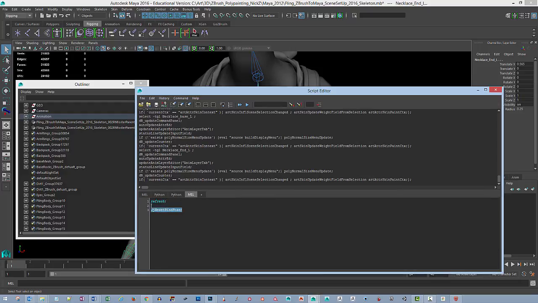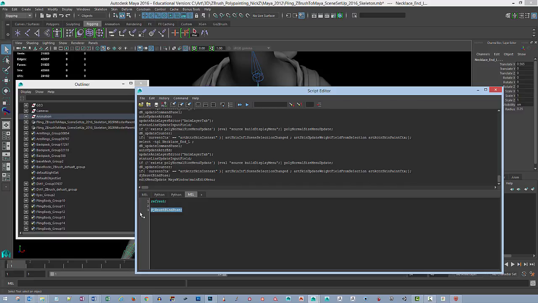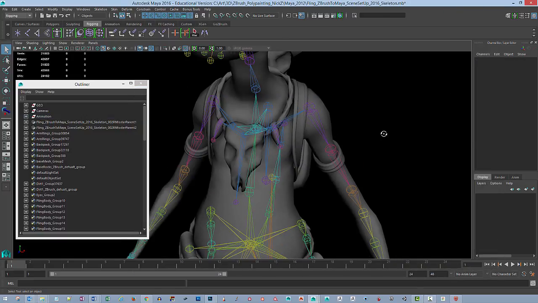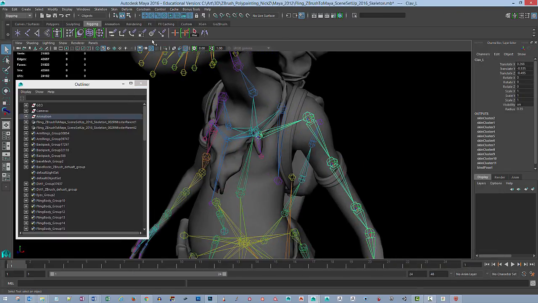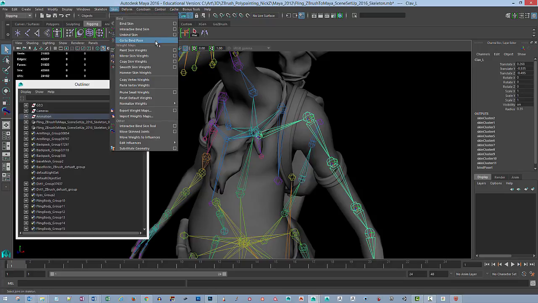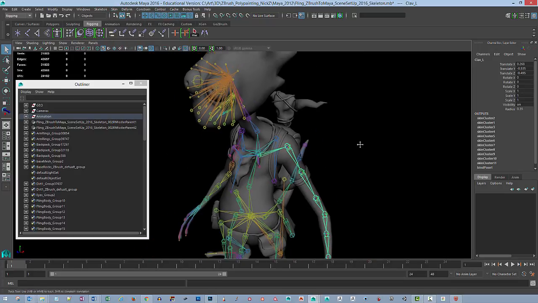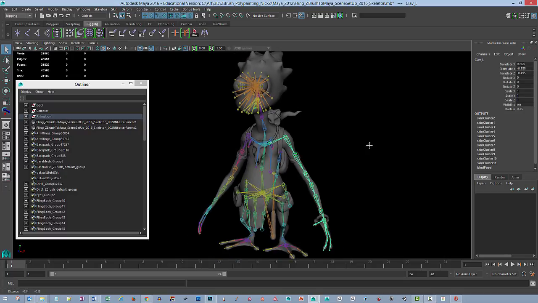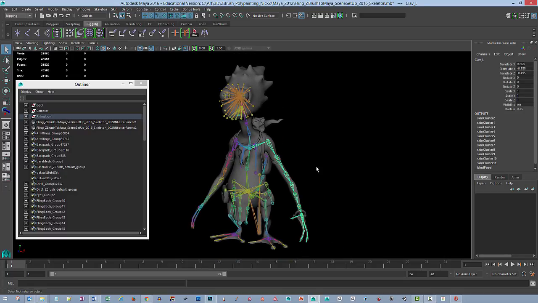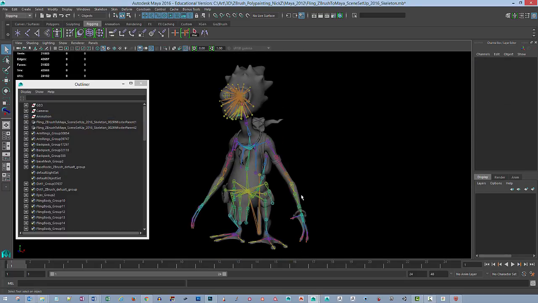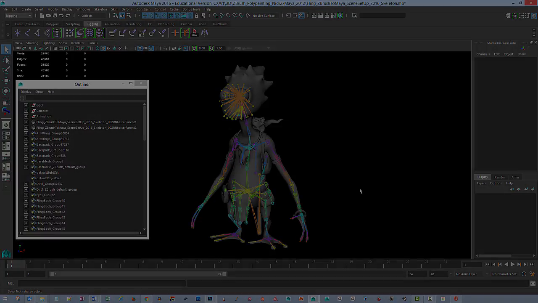That's the name of this thing for updating the bind pose. And then at that point, you should be able to be back into the mode where you can select any joint, and you can go to skin and then go to bind pose, and you'll be just fine for whatever's going on with that. But if you don't, that could cause some major issues. So just be on the lookout for that.